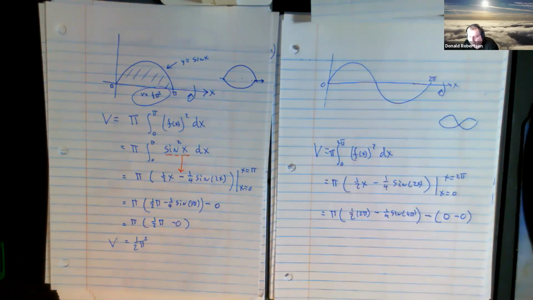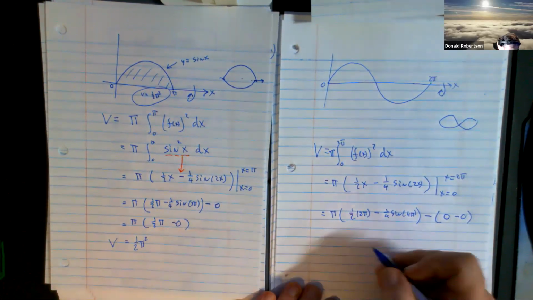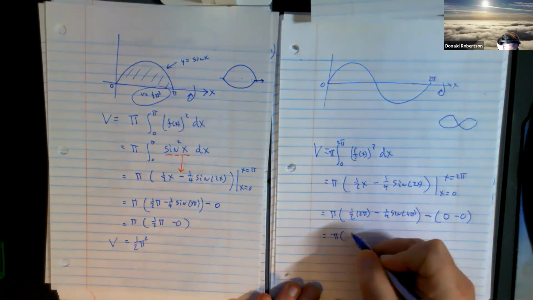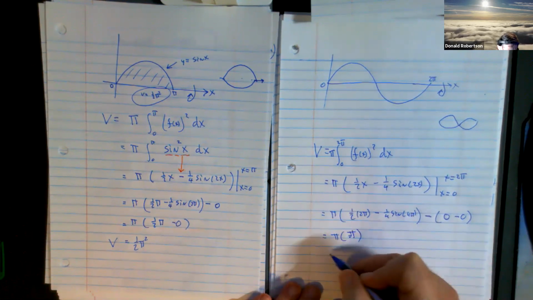What's the sine of 4 pi? I don't want to wait as long as the last time. Sine of 4 pi. Isn't that the same thing as 2 pi, 0? Yeah, it's still 0. Correct, you're right. So what do I get? A half times 2 pi is pi. Take away 0. Whoa.